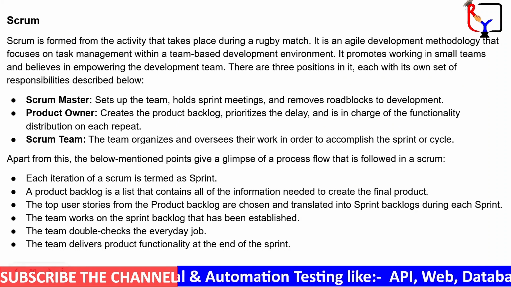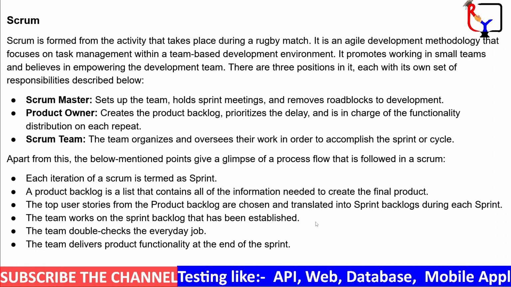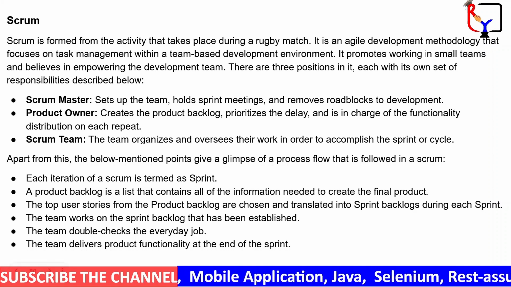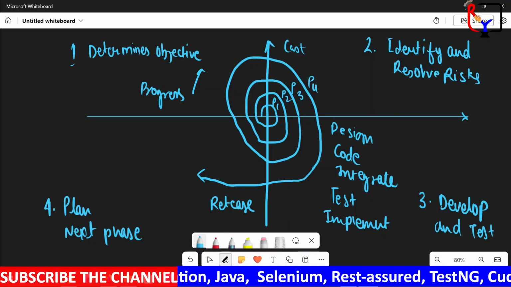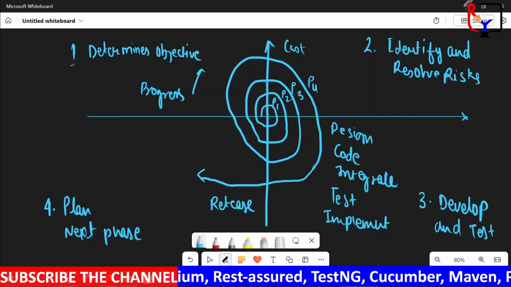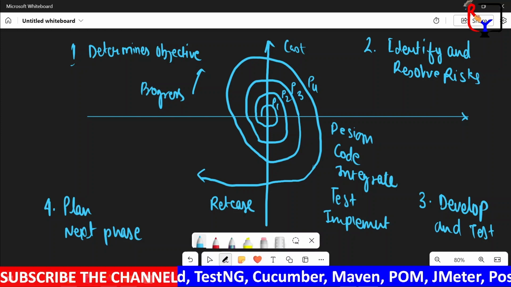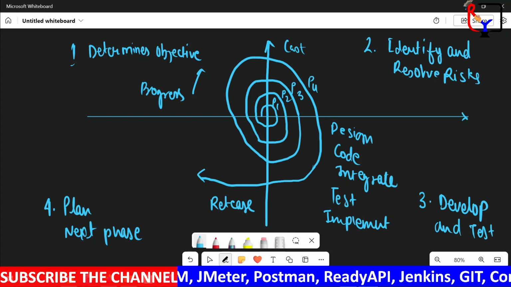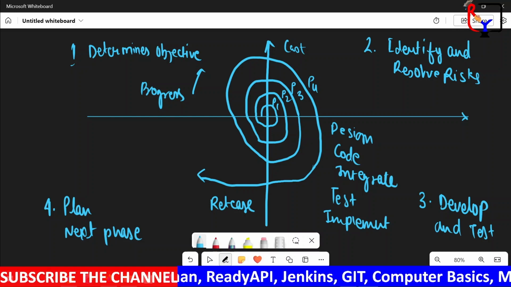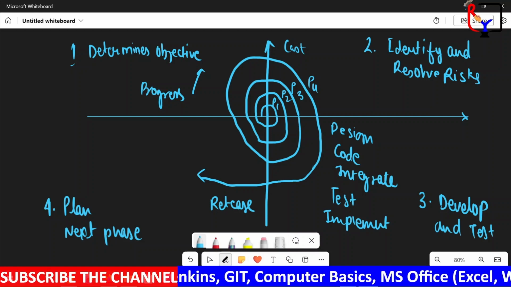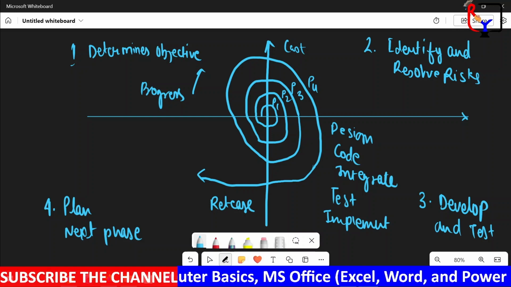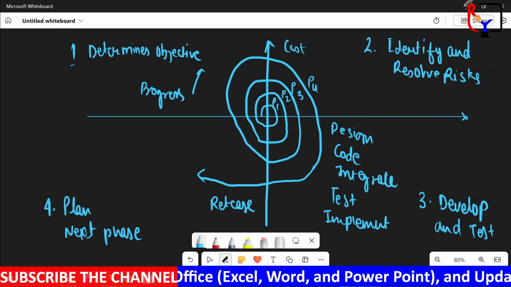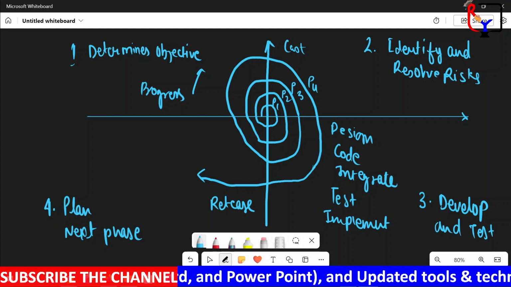One of the most important models in agile is the Scrum model. The Scrum model is the most popular model. The iterations of software development are known as sprints. During these one to four week long sprints, the team assesses the previous sprint, adds new features, and plans the next sprint.